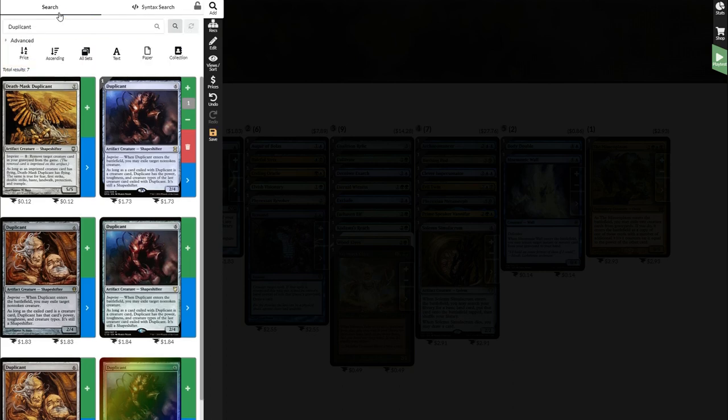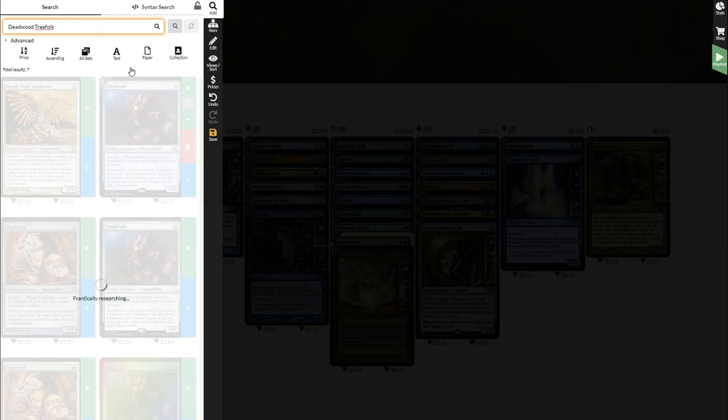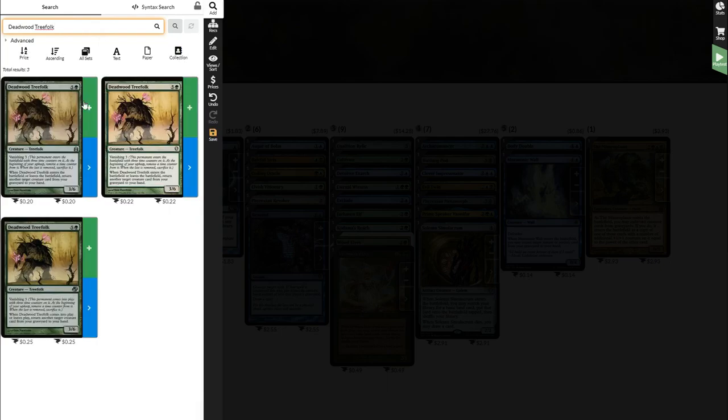Oh, you know what? Deadwood Treefolk. I keep typing, and as I'm typing, I'm like, what do I want to see there? Nice little 20-cent card. When it enters the battlefield or leaves, you get to return a creature from your graveyard to your hand. So all those things you're potting away, you're just getting value. You're just bringing them back.